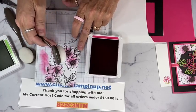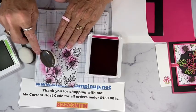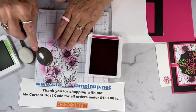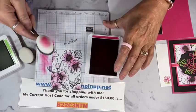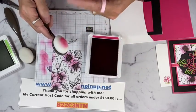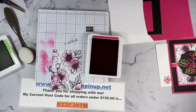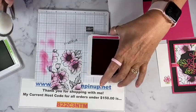So again, you can use any colors on this paper, of course, right? But I'm using the colors that I wanted to do in the card. So I'm going to try to get a little bit on this piece. It'll be kind of hard for me. Oh, that little bit, that's good. Just a little shadow. So I'm going to actually take this to my sink after the video today, and I'm just going to rinse it under the water, and that's going to come right off. So they're so easy to clean, we don't have to worry about that.